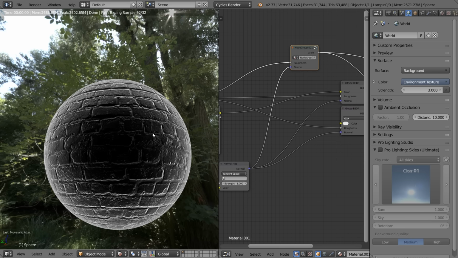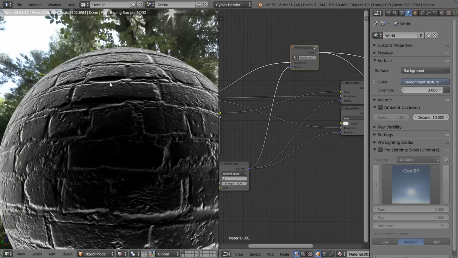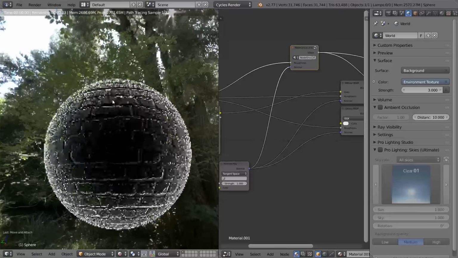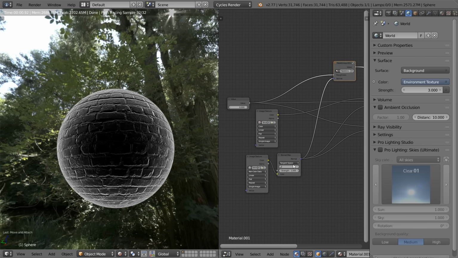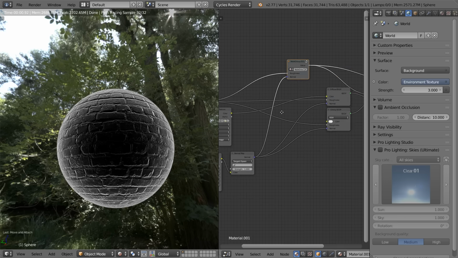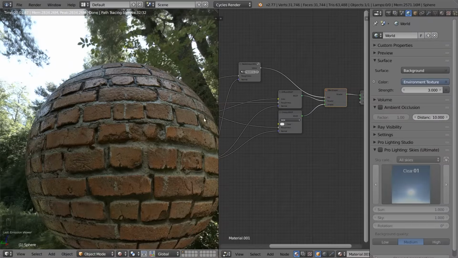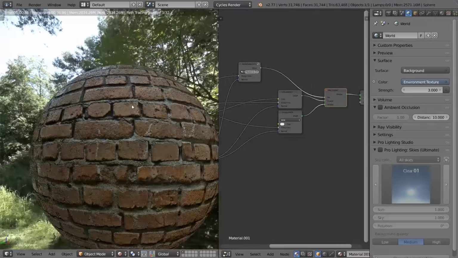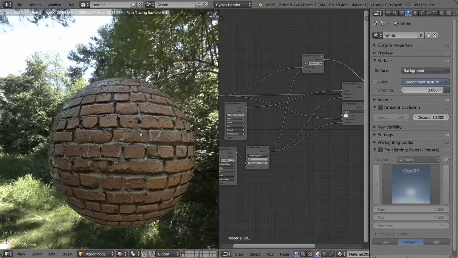So that's important because all of that stuff about the angle of the surface that I just mentioned applies to the bump as well. So you can see that on the edge of that brick there, that's just the same as it should be, as if it's on the edge of the sphere. So that's why it needs to use the bump. It's absolutely critical that it uses the bump, or else the Fresnel won't look correct. So now, look at that. You probably won't notice much of a difference yet, but now you've got some Fresnel on the edge of those bricks there.